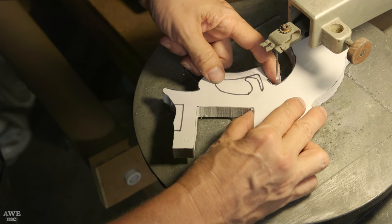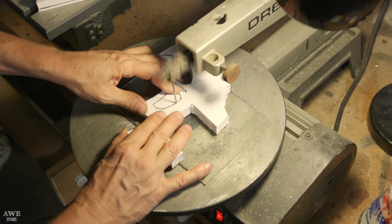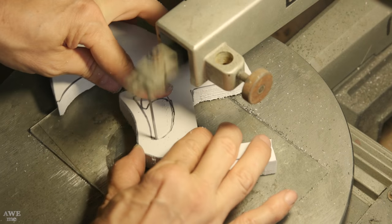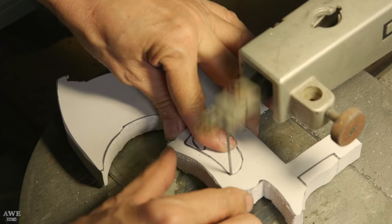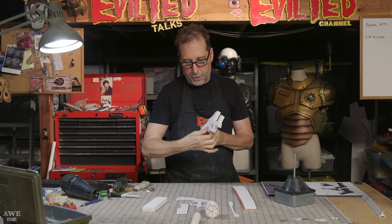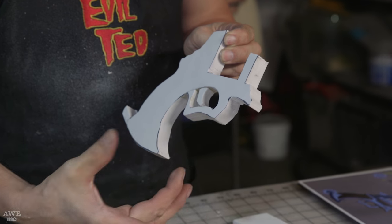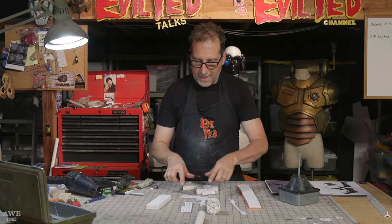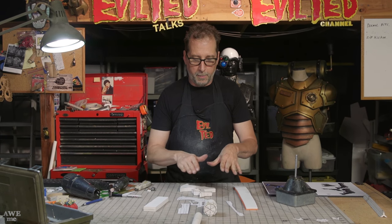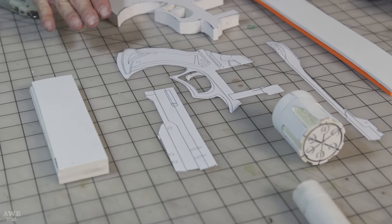Because this is foam, we can just glue right back in — breaking the line and getting all this out. The handle is done: trigger guard is all glued back in, I took the trigger out, did a little fine cleaning and sanding, and glued it back in. Now all this detail stuff we're going to do later. This is when we get the bulk of the work done first. All the nice tech stuff will be other pieces and layers with the thinner foam.